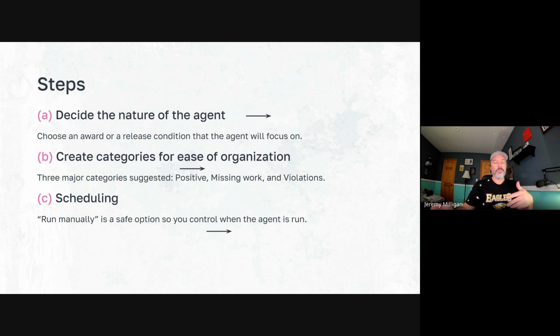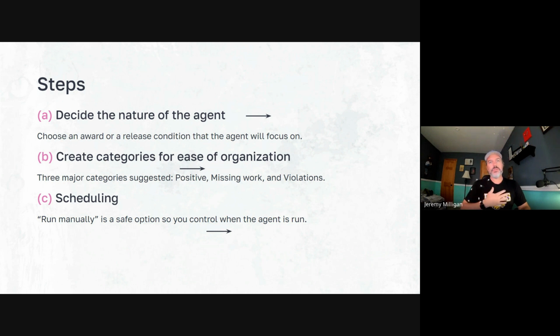To organize your release conditions, you can make category headings to keep them from just being one big jumbled list. I've used positive, missing work, and violations, so I can select through my categories and keep my stuff organized.